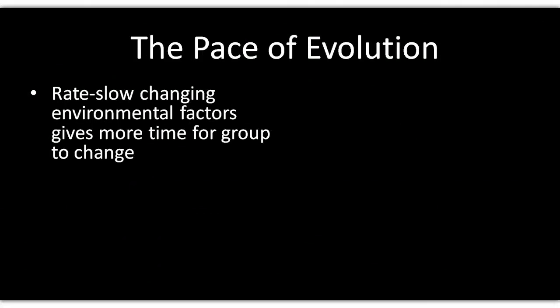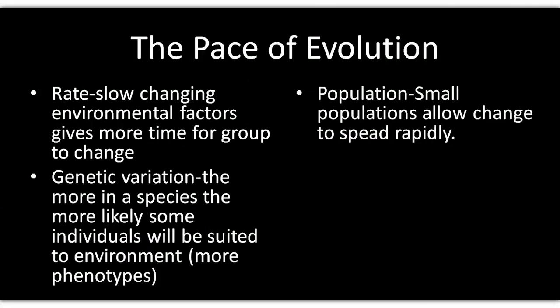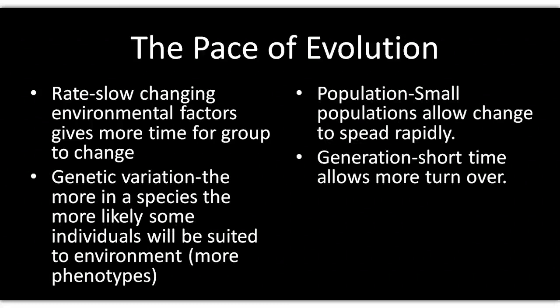And the pace, what is, again, beneficial to evolution? You can look at the rate of slow changing environmental factors. Usually that's a good thing. It gives time for these changes to take hold. If it's a fast change, then usually the species won't last. Just by the number of opportunities, fast changing scenarios within a group usually don't work out.